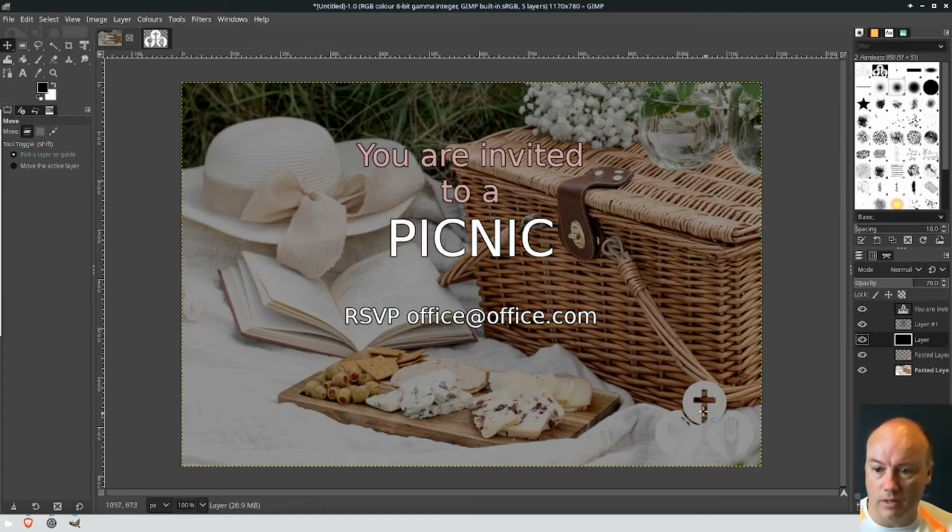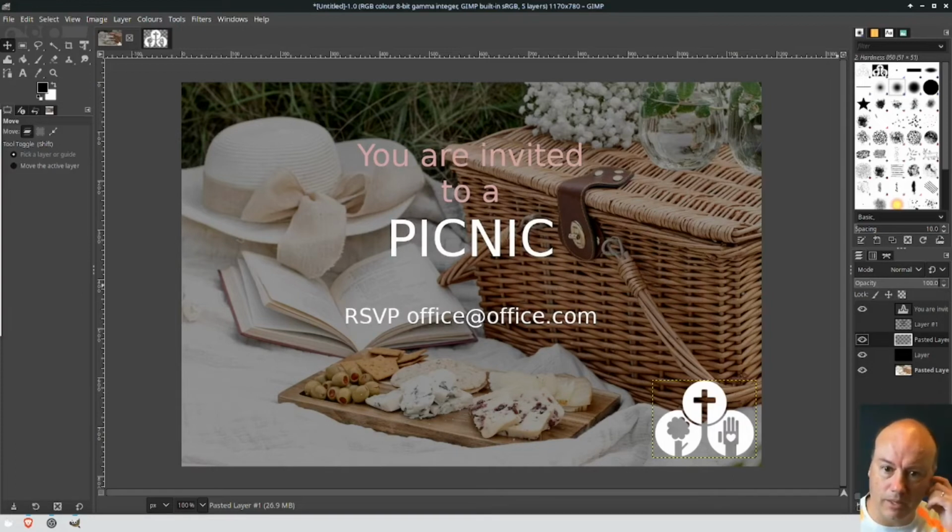You'll see that the logo is getting lost there, but if we move the logo up one layer, it now stands out quite nice and clearly. I think because we're using that black background, we can probably get rid of the outline, so we can take that away. You could resize this if you wanted to, so we can go back to that. That's the pasted layer there. You can go and click on it.